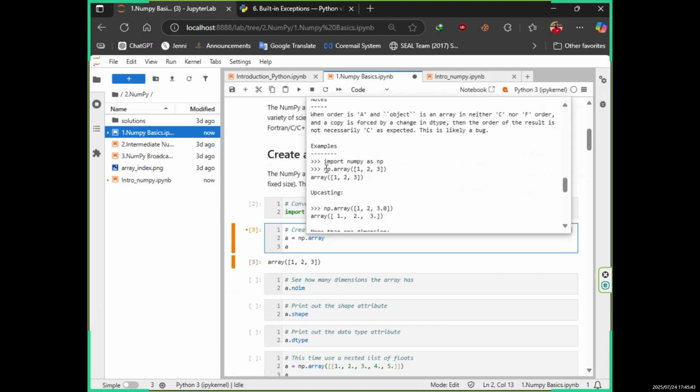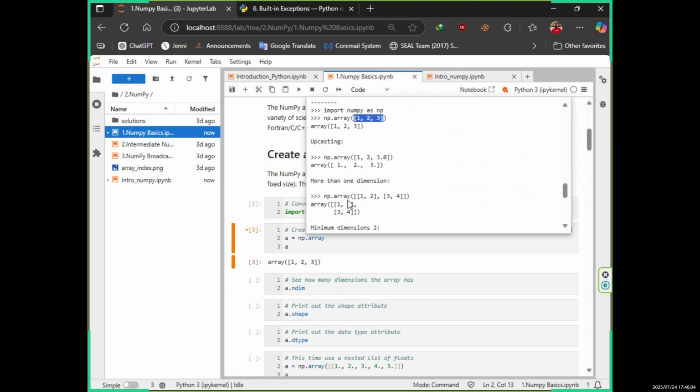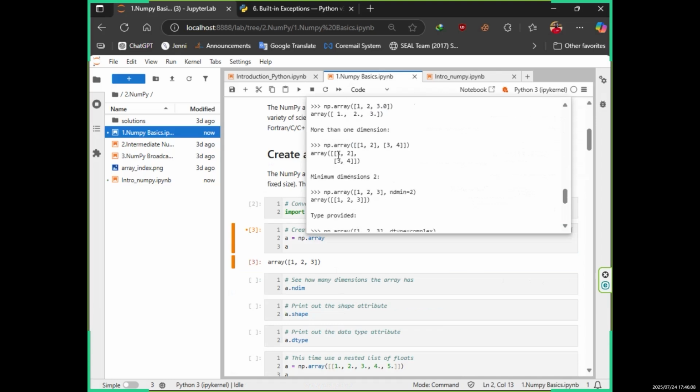If you need to create an array, this is the way: np.array, then you type your array between box brackets, comma separated values. So if you create something like this, it will create this. If you need floating point values, you can specify one floating point, then it will automatically convert the entire array into floating point. And if you need values like tuples, when we were creating dictionaries, we discussed shapes. If you need a shape something like this, you can create the array using this box bracket.